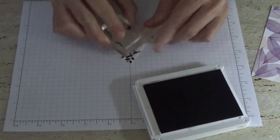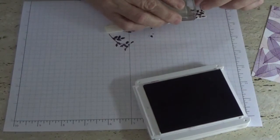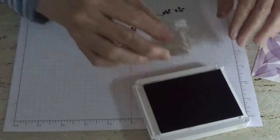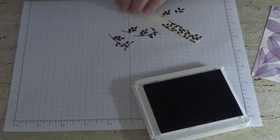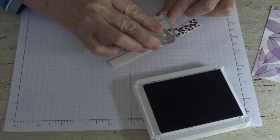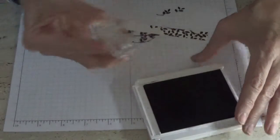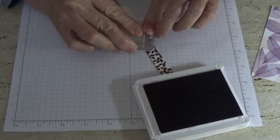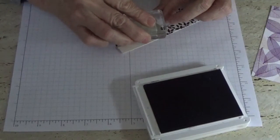Just trying to fill in the areas without trying to overlap. And I just kept going, and I think I only used about 2 of these strips, and then I just cut them down to the size that I thought I needed for my card.